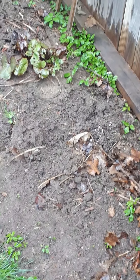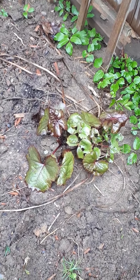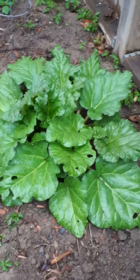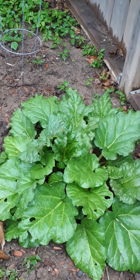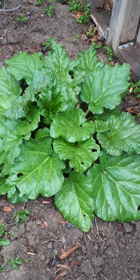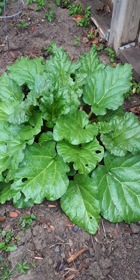I just pulled a weed from here. This is a flowering plant of some variety that I got from someone in my garden club, and this is rhubarb that I was also given from someone else in my garden club last spring — and it's come back really good. I wasn't able to harvest at all last year because it was too spindly, but this year it should be all right.